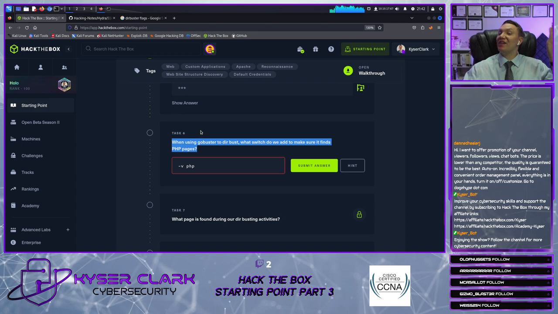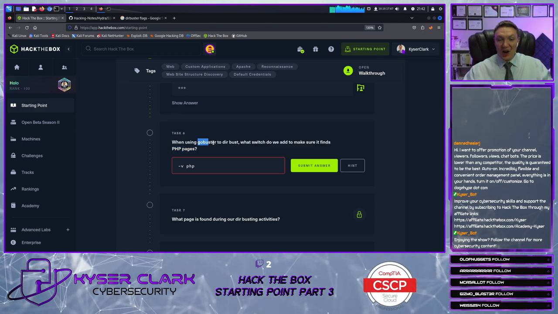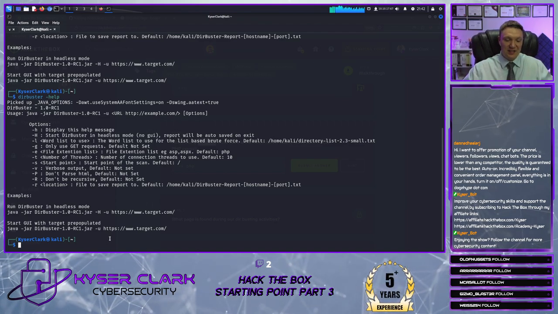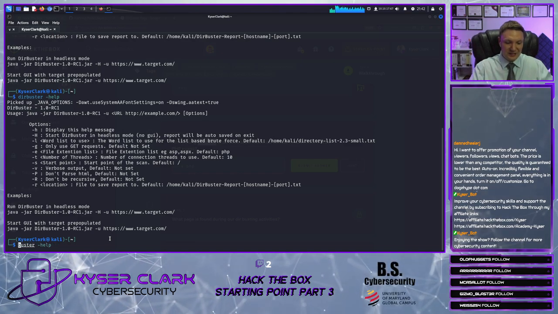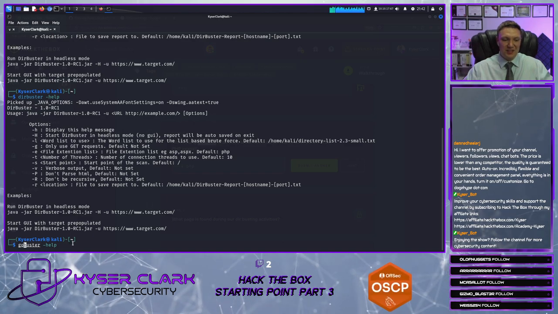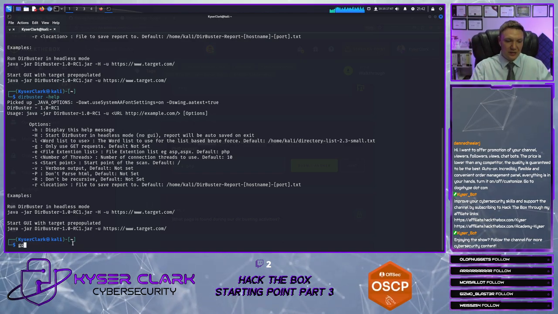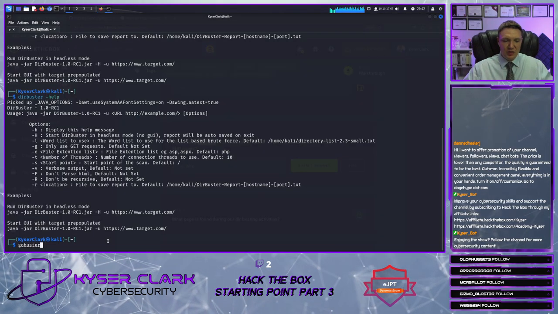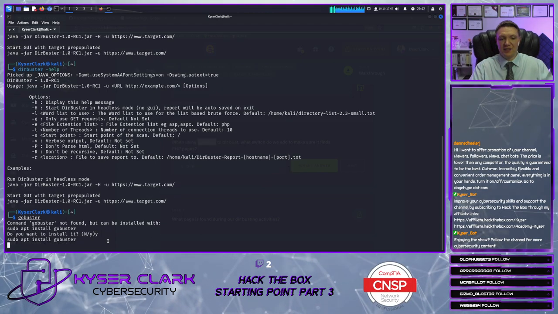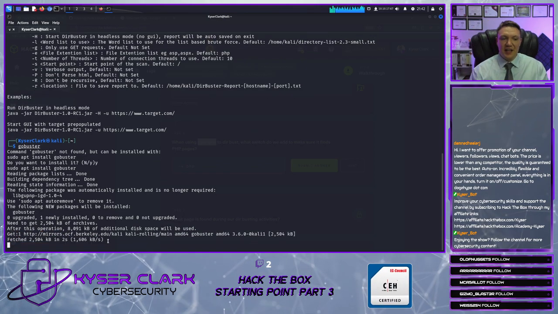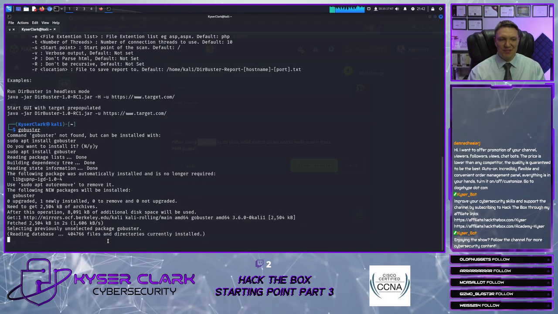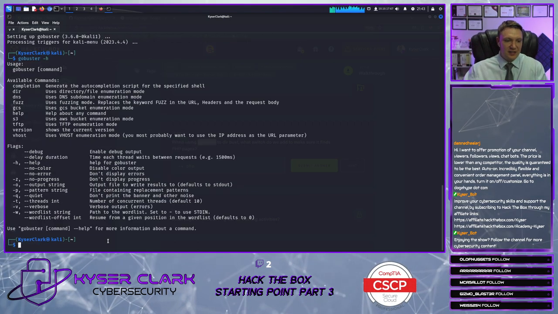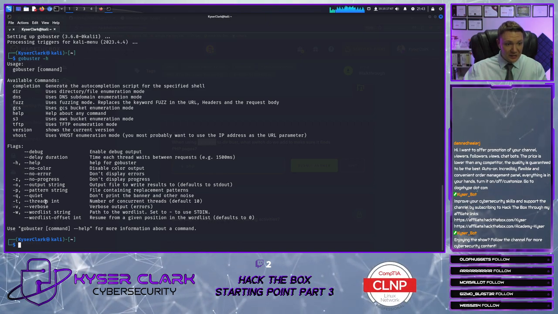Oh, you know what? I see what I'm doing wrong, guys. I get it now. When using GoBuster, I'm sitting here trying to do the help page on DirBuster. Let's do GoBuster. I wonder why it gave us GoBuster when I Googled that. Is GoBuster not installed? GoBuster is not installed in Kali Linux by default. We should be able to install it this way. Just run GoBuster and it should install. We'll do yes. So we'll just install it real quick. I'm sitting here thinking that I don't understand why I don't see any of these extensions in the help page, because we're in the wrong tool. So now let's do GoBuster dash H, and let's look at this. Flags.